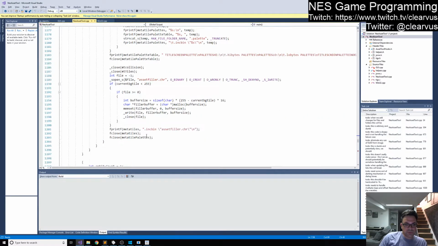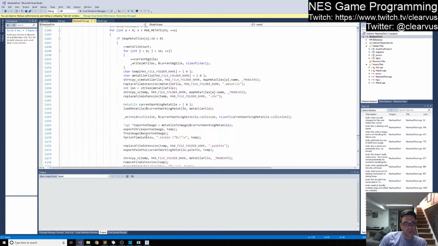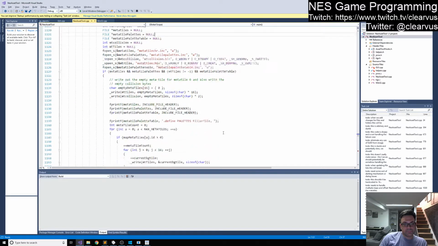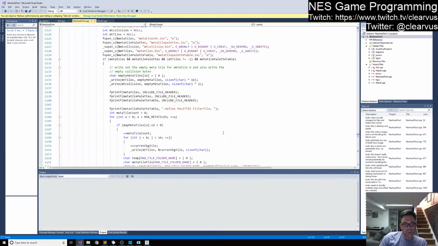I want to focus on these sprite palettes first. So what am I doing here?